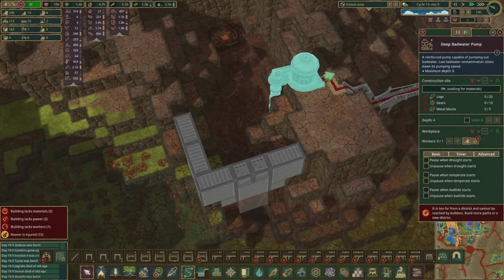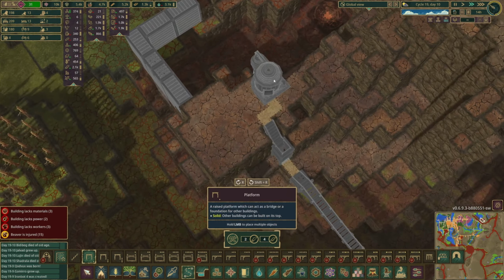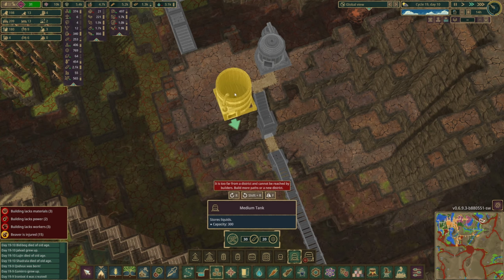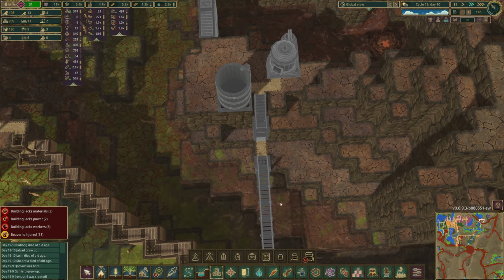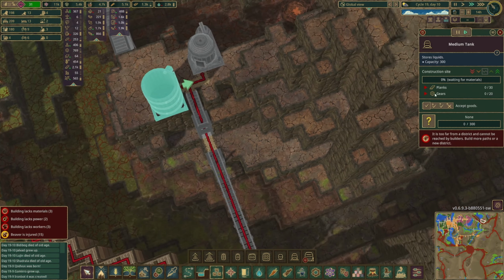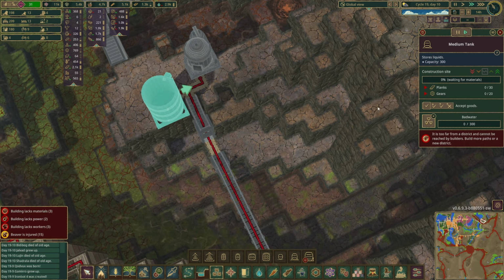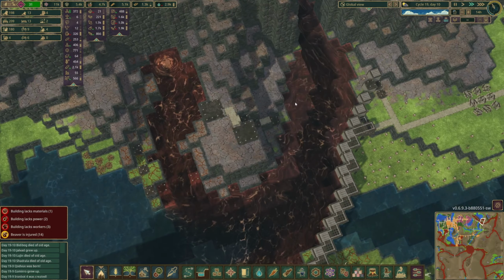And over here we might do some more pumps, although I don't think we really have to. So let's keep it simple. One of those large water tanks. It might take quite some time to build it because it needs gears and quite a few planks as well. But okay, here we go. Bad water. And the rest is good.